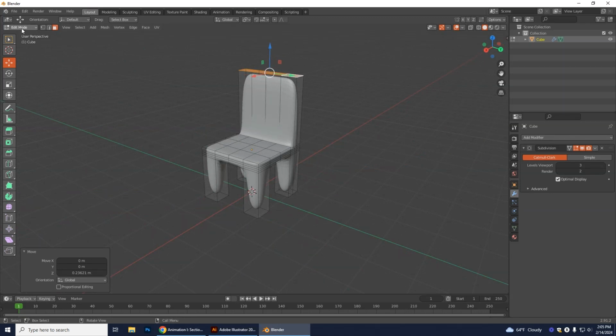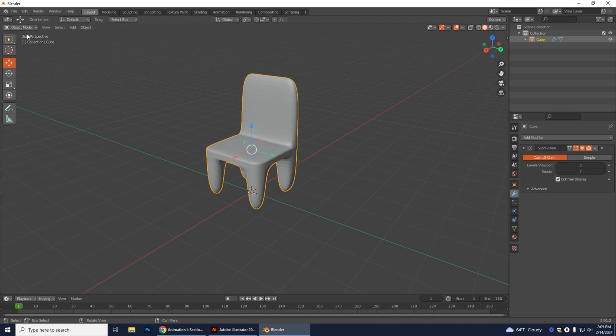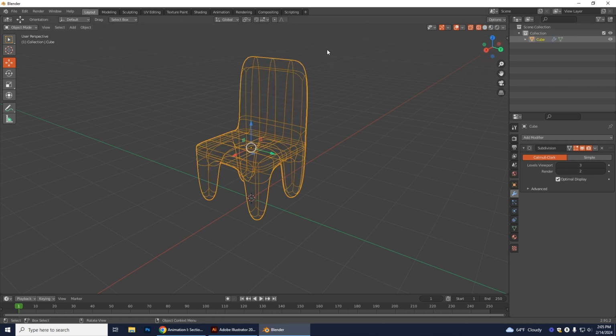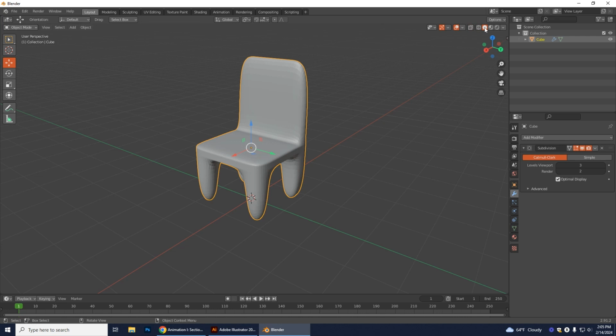When you're good with that, you'll go back into object mode or press tab. And we're going to add a color to this now. So what you want to do first is go into these, which are different viewpoint options. So we have wireframe, which turns your object into a wireframe so it's easy to see if you needed that.